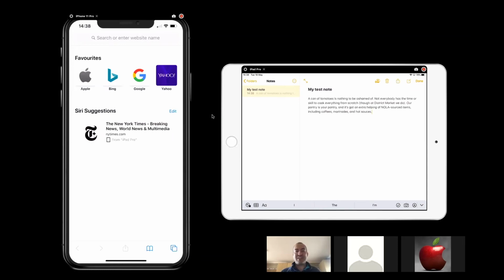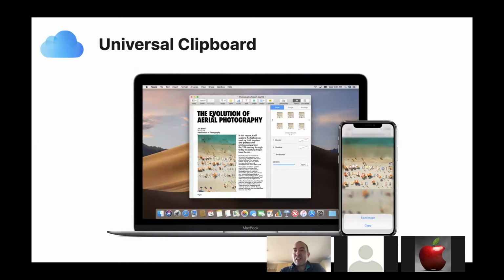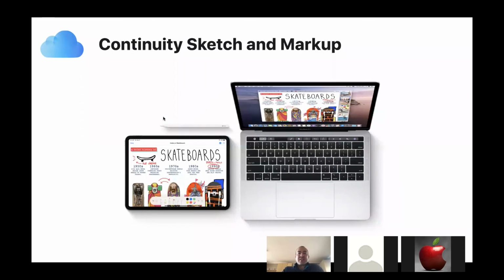So never do you have to, again, send an email to yourself or take a photo of one. Actually, my wife does this quite often. She will take a photo of a Mac screen of something that she likes, right? So maybe just copy it on your Mac and then paste it straight onto your iPhone and hopefully get a better quality version, right? So that is called Universal Clipboard. So we're moving along and I want to show you something, and this is probably my favorite.